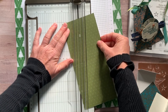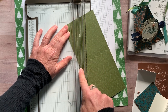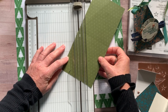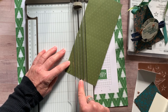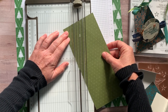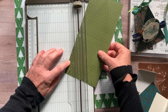So the idea is you want to find your tick mark up at the top along the two inches, and then find your score mark at four and a half inches, and you're just going to score from your tick mark down to the score mark. We're going to do that on all four sides, just keep rotating the paper — find the score mark in the middle and the tick mark. We're going to do it on all four sides — one more score mark and tick mark and we're good to go.